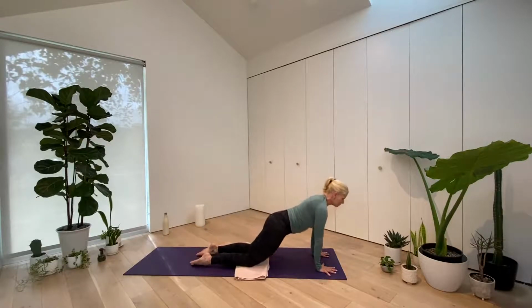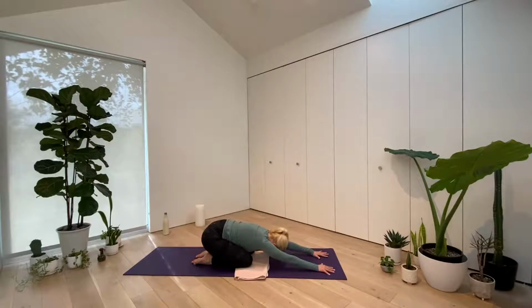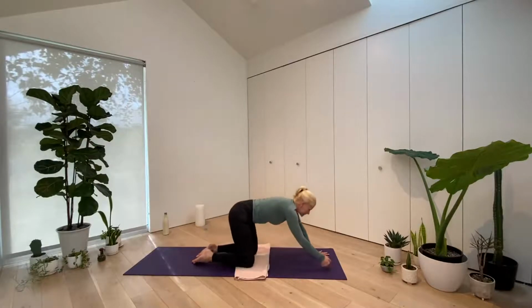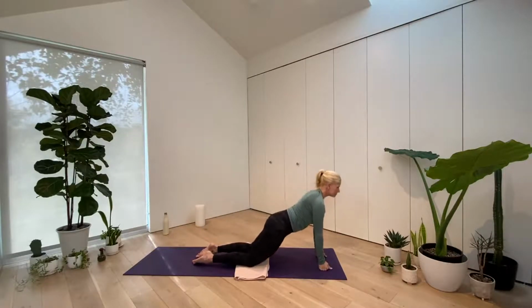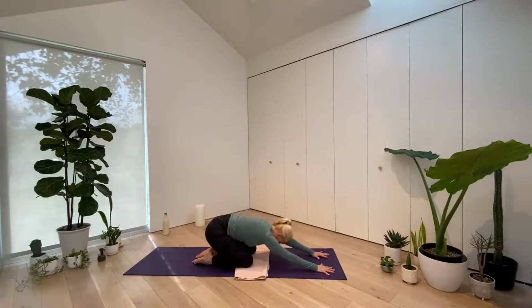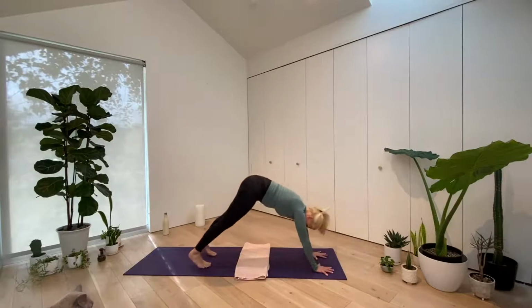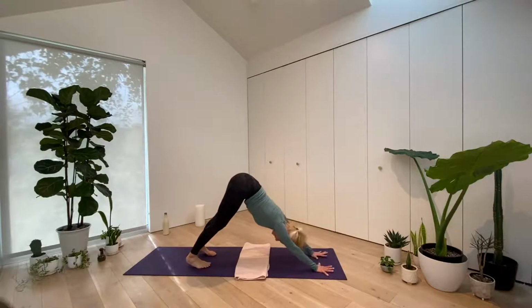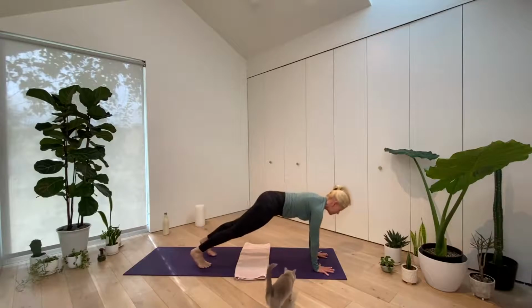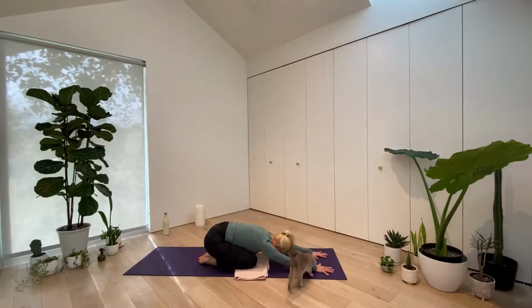If you need to be on your fists, make sure that you switch to fists on your way forward. And that looks like this. And then you switch back. Now full plank this time with your toes tucked under and your knees up. And then downward facing dog. Now back into plank. And back into child's pose. And we'll go again.